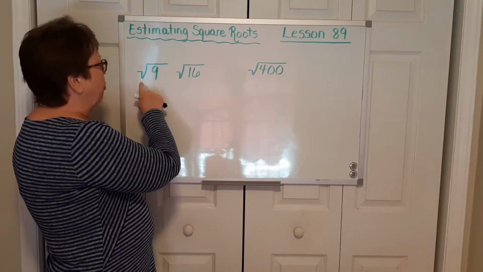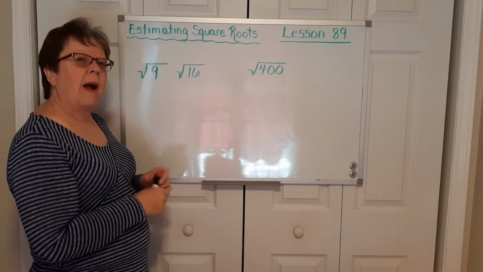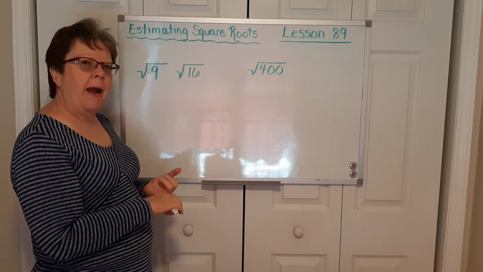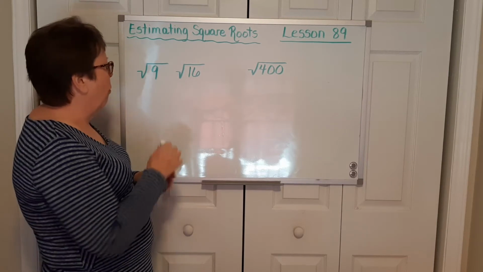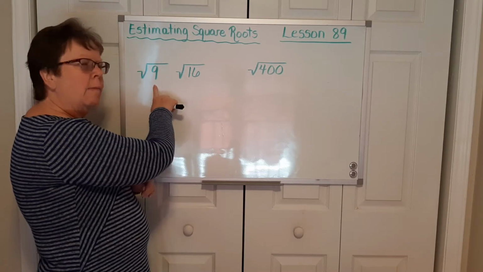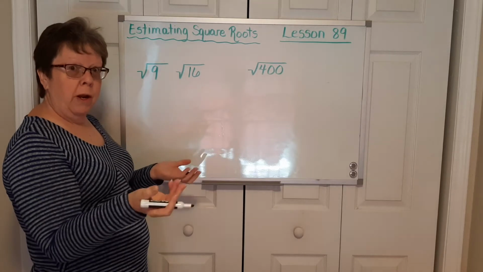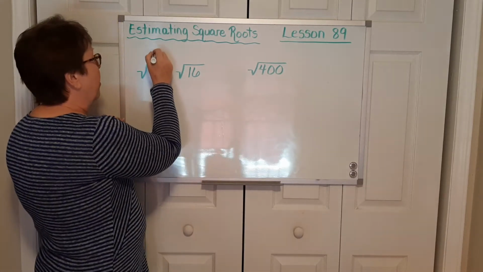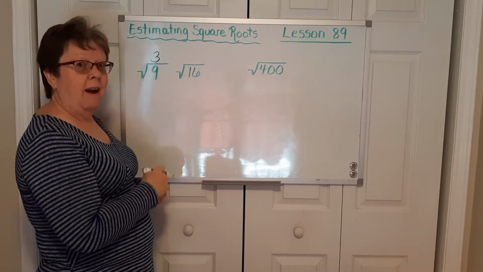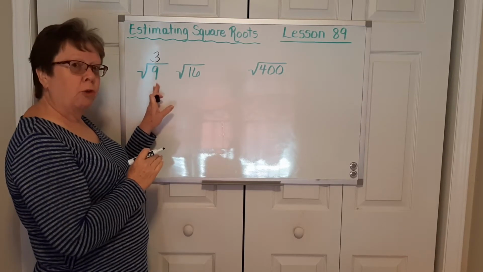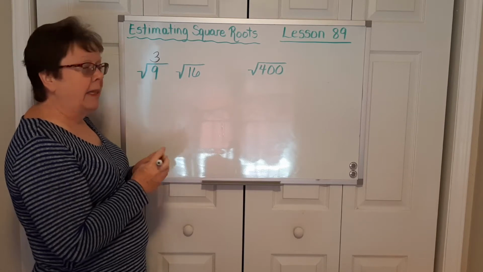The square root of 9. When you're finding square roots, you're trying to find a number that you multiply by itself that would equal that number. So, what two numbers, if we multiply them together, would equal 9? It would be 3 times 3, right? So that means the square root of 9 is 3, because 3 times 3 is 9. And that's a perfect square because there's no remainders or anything, and it's pretty easy to find that.